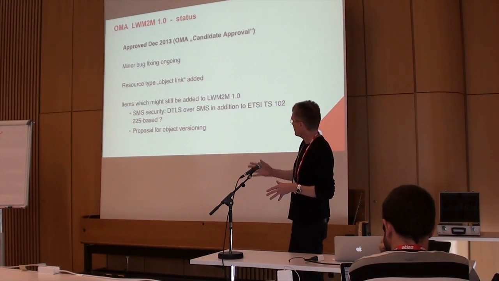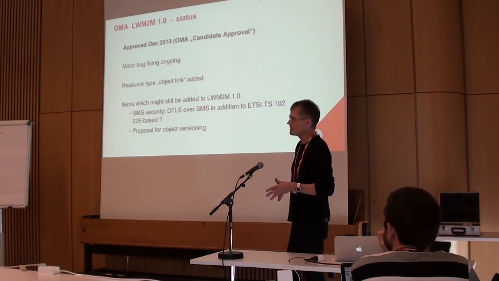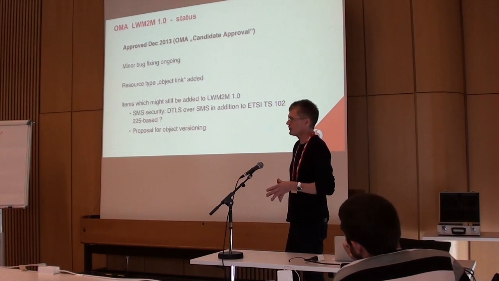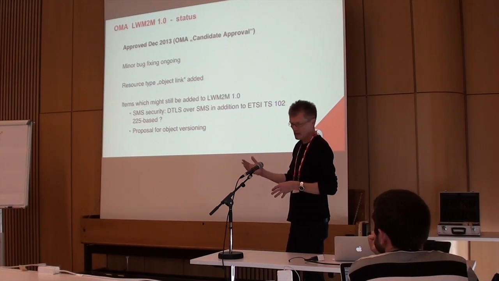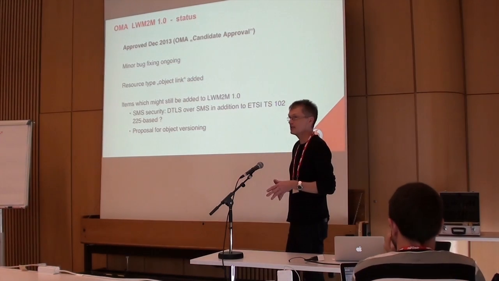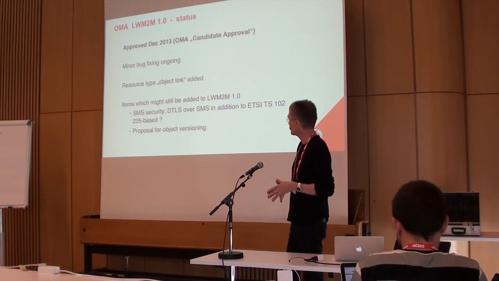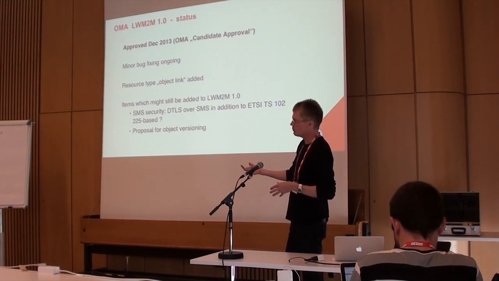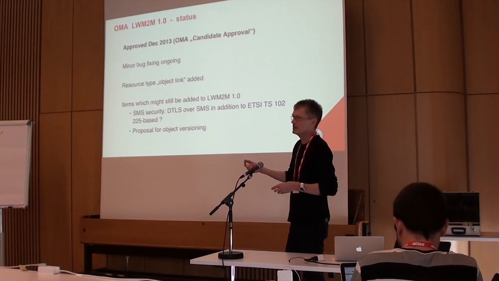Right now, a new proposal is also presented by companies, DTLS over SMS, which is being worked on by the IoT. And now the discussion is still not finished. Hopefully we will have a final decision next week at the Shanghai meeting, whether we have two alternatives for SMS security, or whether we will make a choice of having one of the two.